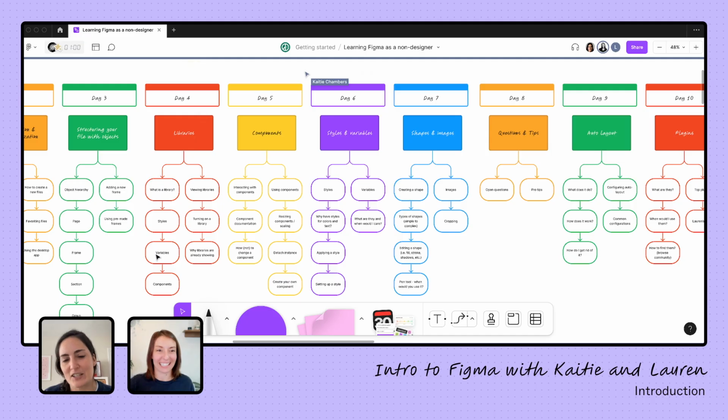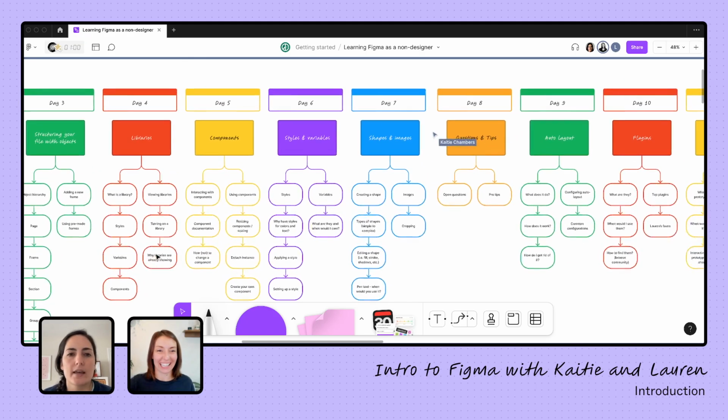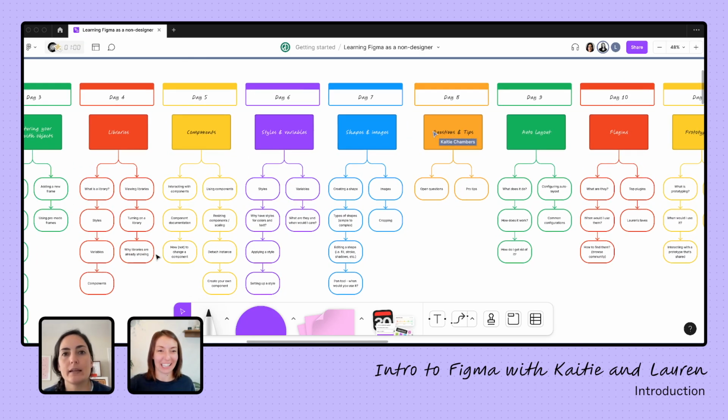Excellent. Yeah. So we're going to talk about components. What are they? How to create them. Quickly talk on component variations and variants, and then go into styles and variables. Not too much into variables, but just enough, because that is a newer one in Figma. And even for a designer who's been deep into Figma, it can be very complicated.